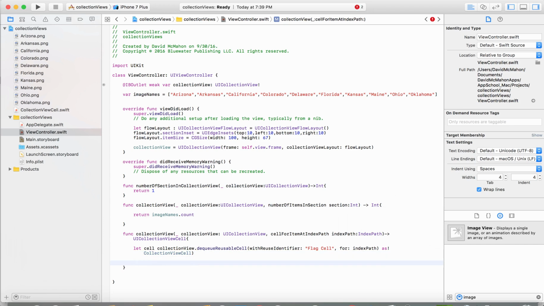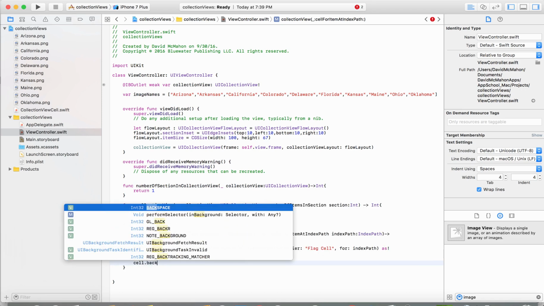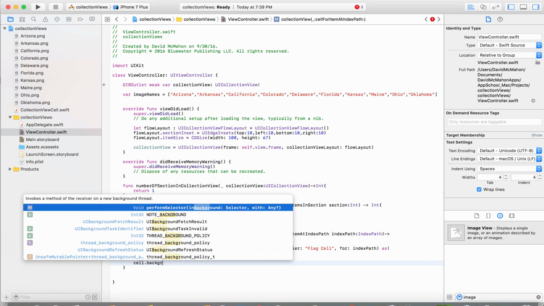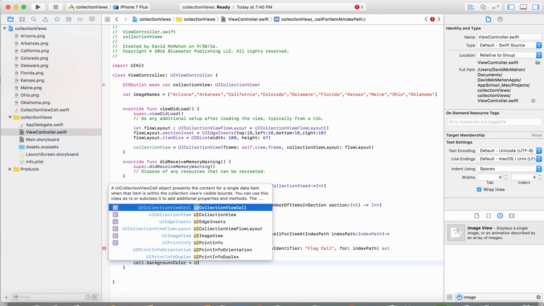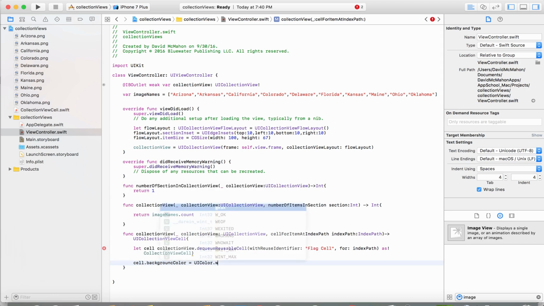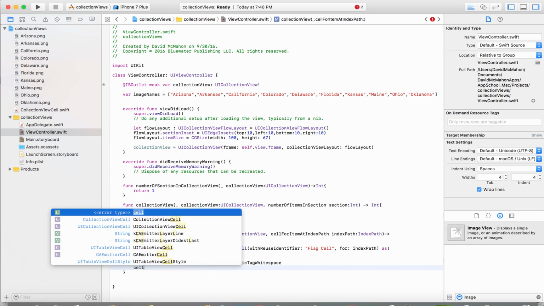And then all you do is you say return, well, actually we're not done. So we need to set the background color. UI color, we'll go with white for now. And then we can set that image view.